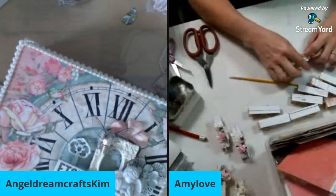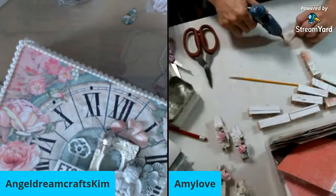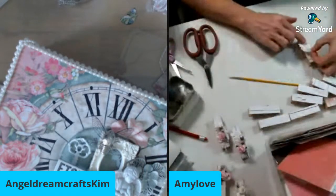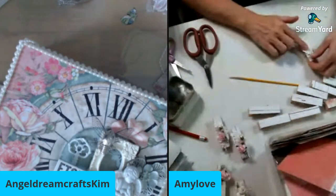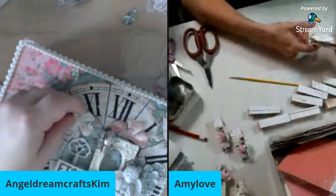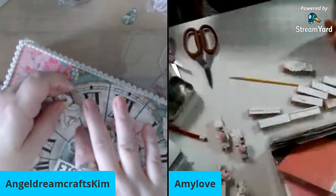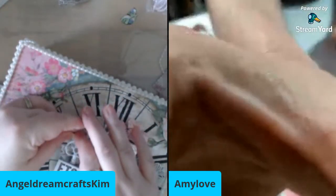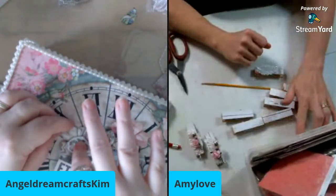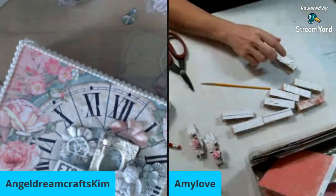Why isn't there any small little flowers in here? What's that about? I want some small flowers. It would have been good if I had put that behind the key. I feel like I should really probably do that. Yeah. Maybe like that. Oh, I did it. Yay!